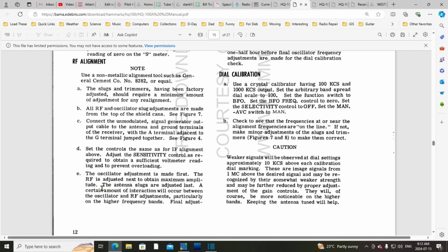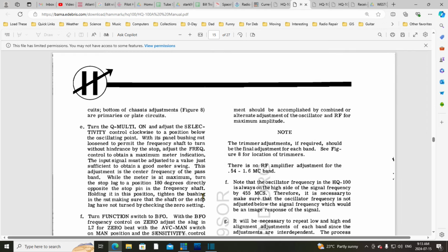Okay. The oscillator adjustment is made first. The RF is adjusted next to obtain maximum amplitude. The antenna slugs are adjusted last. A certain amount of interaction will occur between the oscillator and RF adjustments, particularly on the higher frequency bands. This is quite a powerful statement here, what's being said here. This is a hidden truth in a lot of radios, I think. Final adjustment should be accomplished by combined or alternate adjustment of the oscillator and the RF for maximum amplitude.